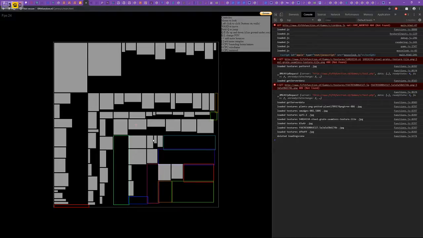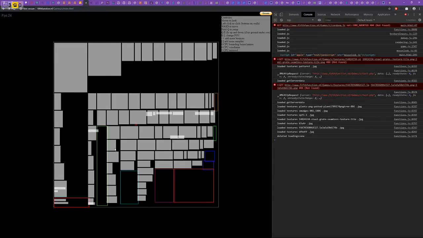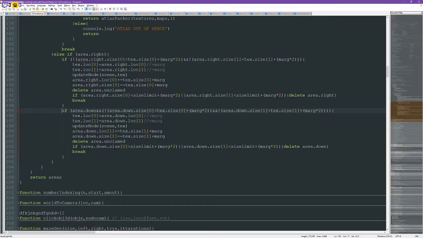Like, that one and that one could have easily fit in here. That could have easily fit in there. Why is nothing going into there? Damn it! What am I missing here? What's going on?